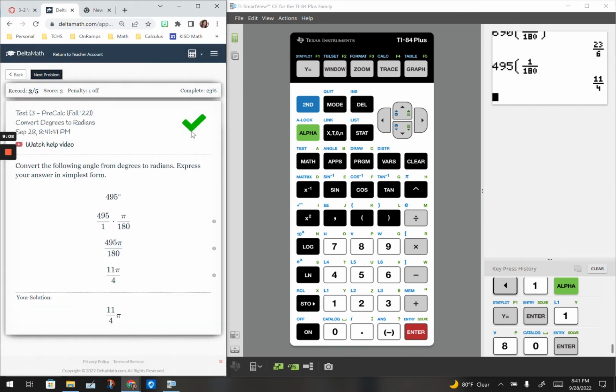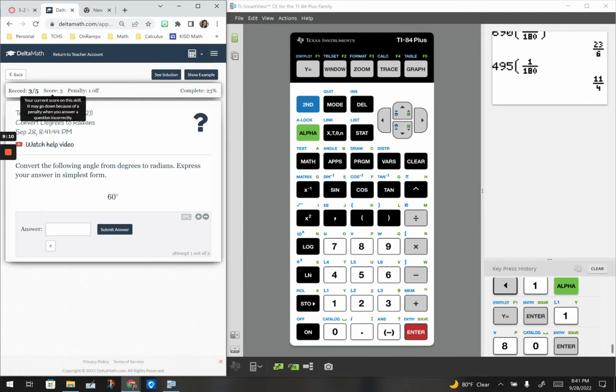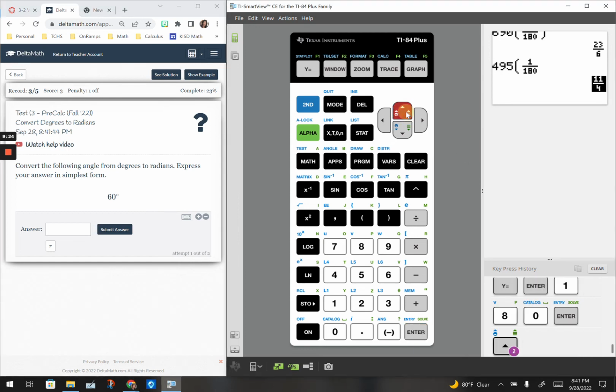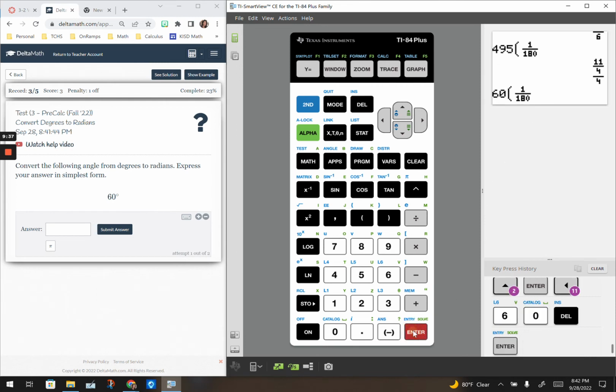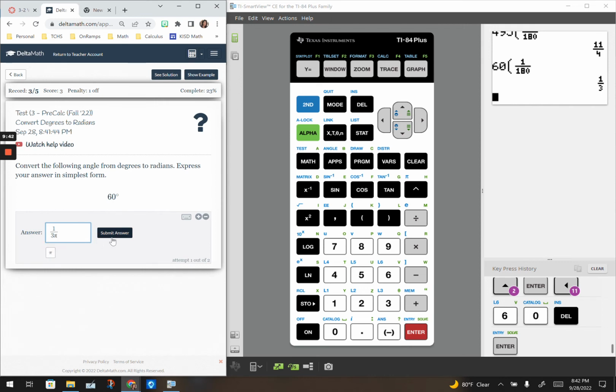So anyway, guys and girls, that's how you do these problems. Just keep working them out, just as you saw that I'm doing. I'm not doing anything but just typing it out in the calculator, and I'm taking my chance here, doing one more problem and see if I get that one example that I'm looking for. So 1/3, so I'm going to do 1/3 pi. Again, if they say round, put pi right here. If they say round, just type it with the pi and you should be good.